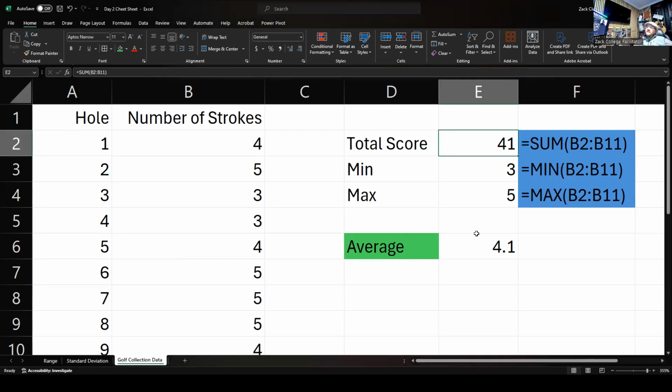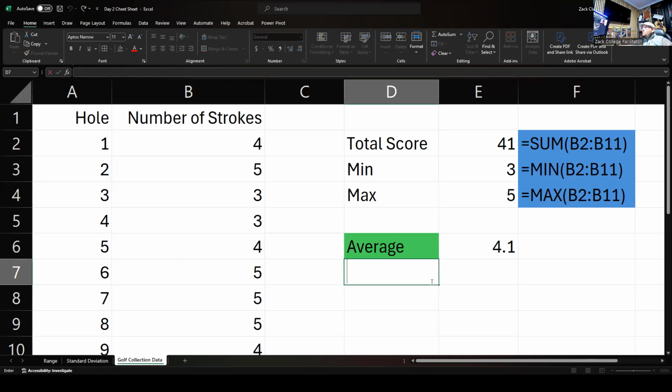So this allows us to look at our process and say, okay, I can take this thought from golf collection data and turn it into real data that we can utilize. So I have my average here. There's one more variable I want us to calculate, and that's standard deviation. We'll call it the sigma value.